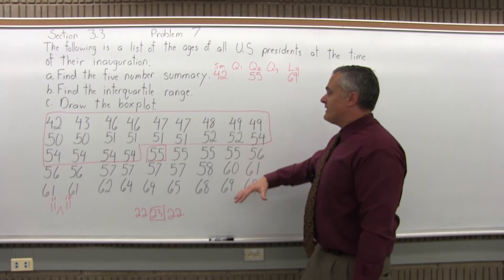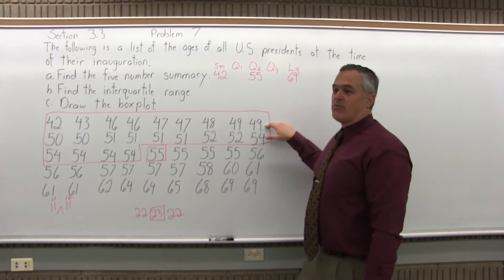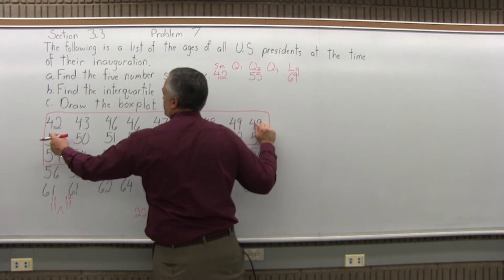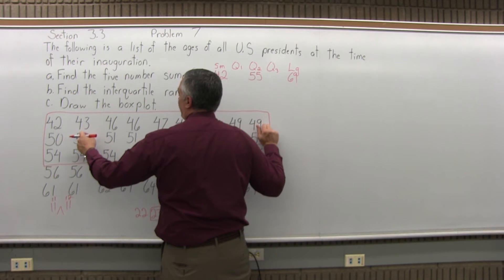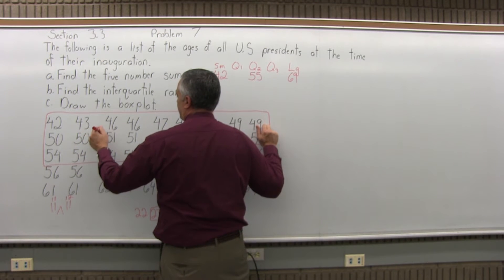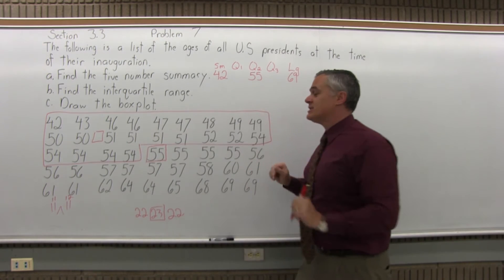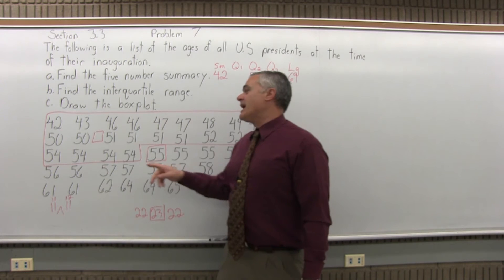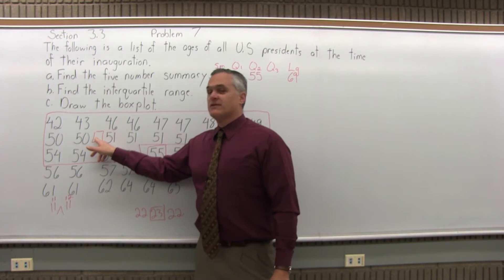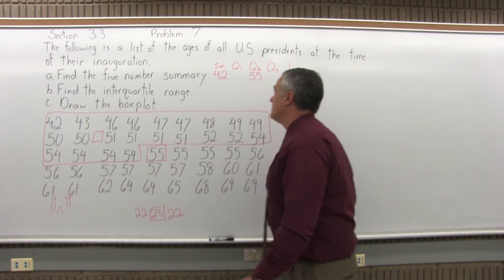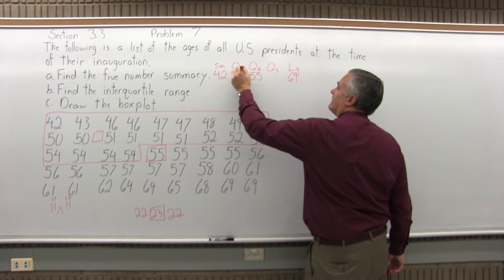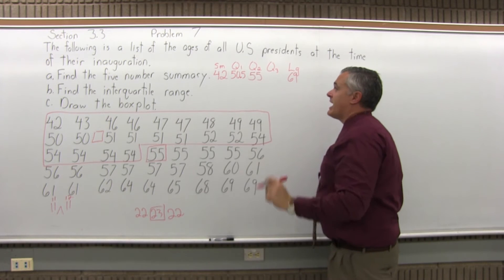We're in rows of 9, so the last entry of the top row is in position 9. This will be position 10, position 11, so right in between position 11 and position 12, between 50 and 51, will be Q1. I can see between 50 and 51 must be 50.5. So, that will be Q1, 50.5, or you can call it 50 and one half if you like.